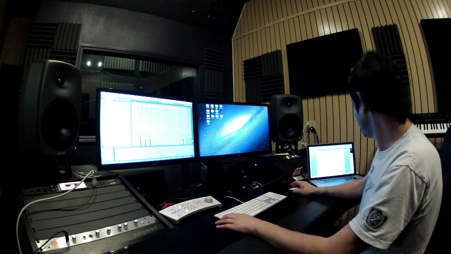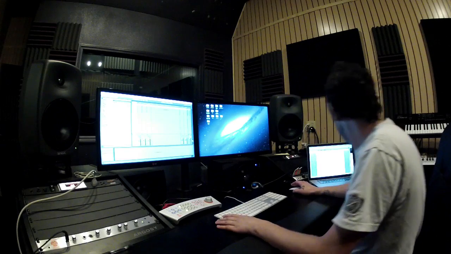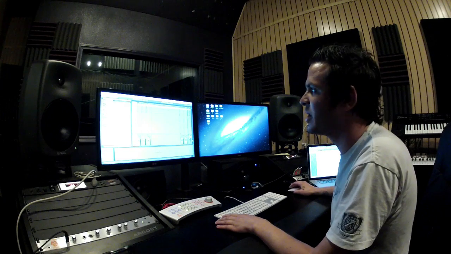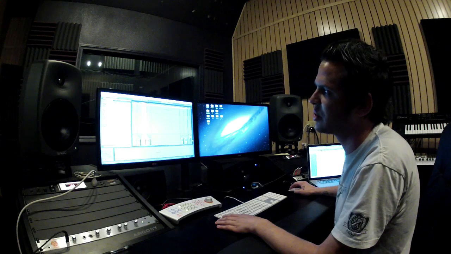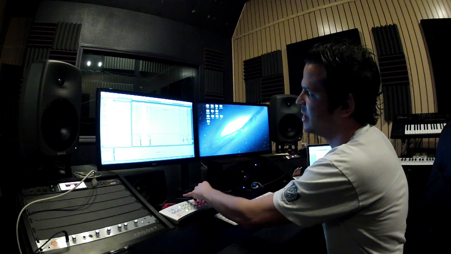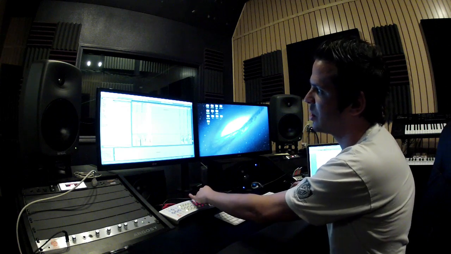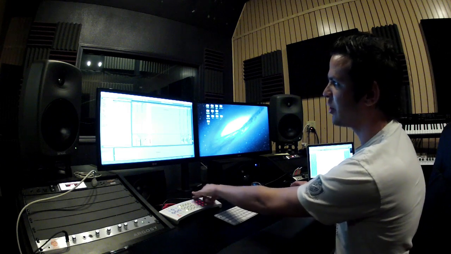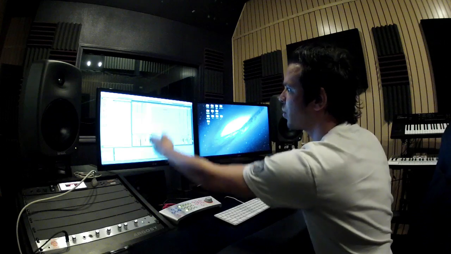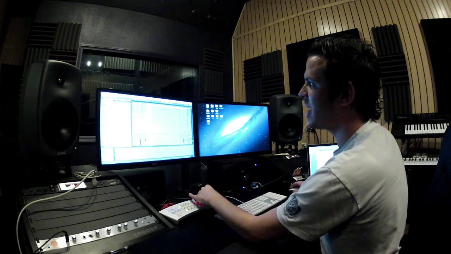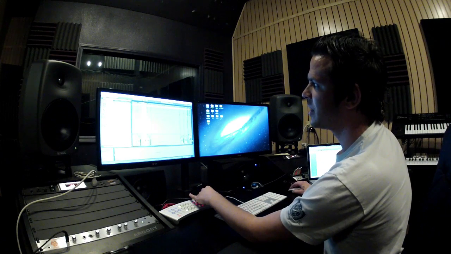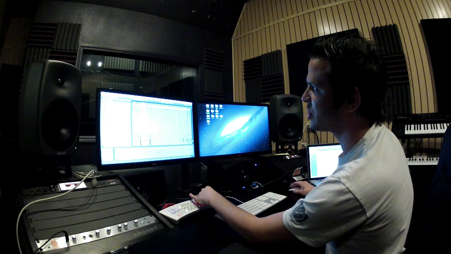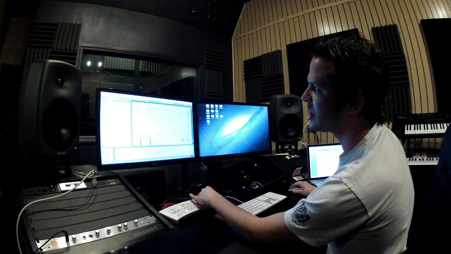So moving our way into session view, as you can see, this is where you'll play your clips, which are loaded in here, triggered by the little play button right next to each respective clip. So you can trigger your clips in your session view, and in your session view, everything works vertically. So when you have two clips loaded on one channel strip in session view, only one clip can play at a time.